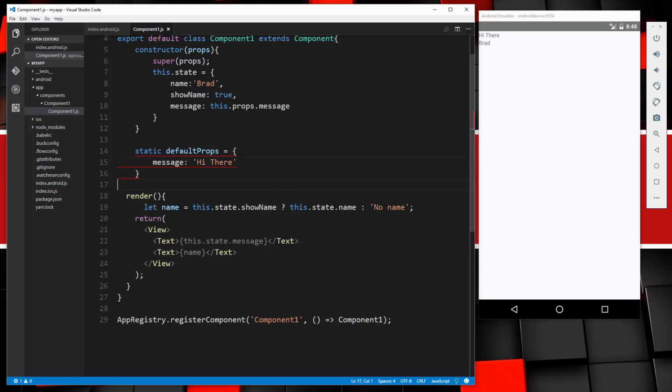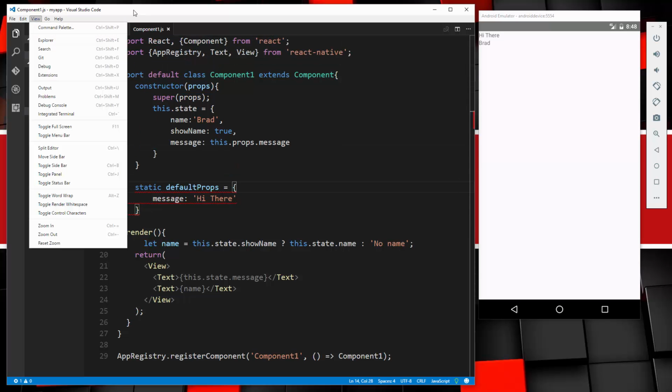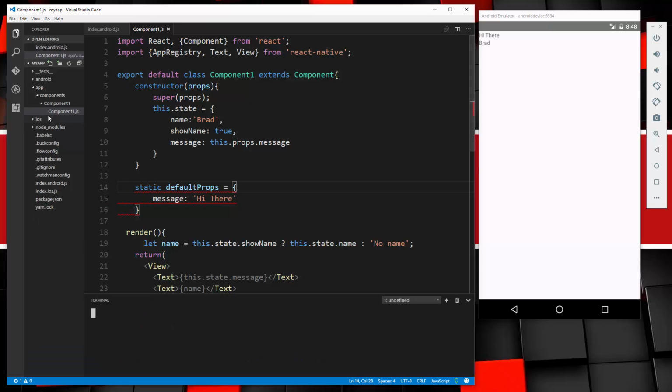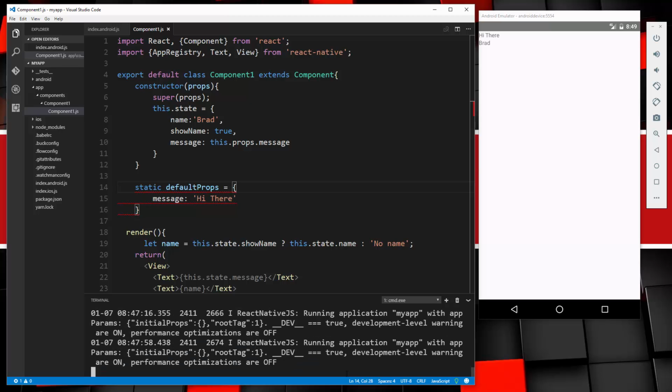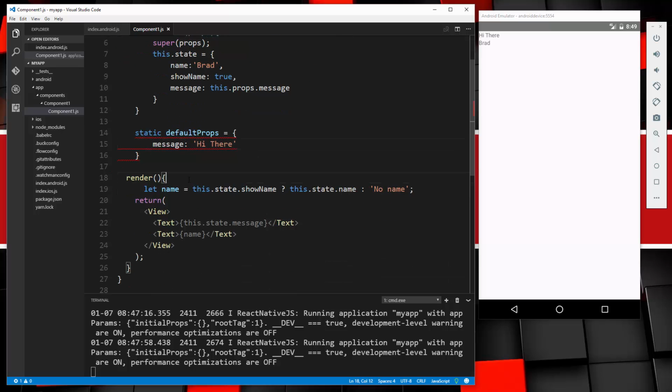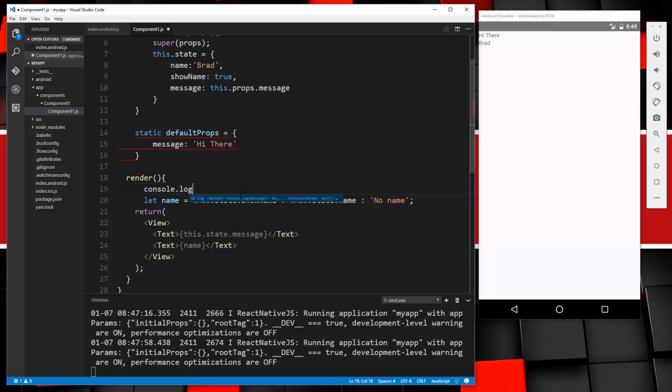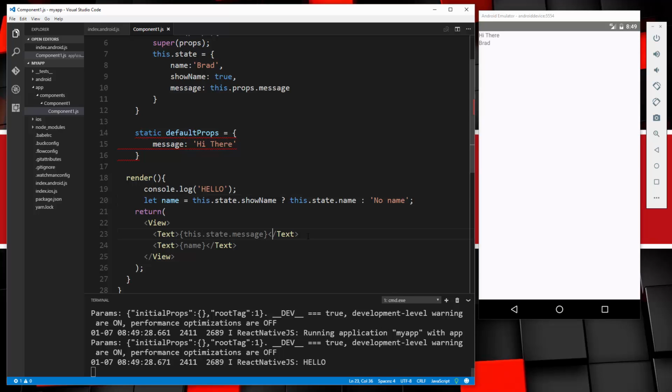Now, if you want to debug and you want to be able to use a console, I know we're not in a browser, so there's a few ways to do it, but what I like to do is open up another terminal or command line, using the integrated terminal within Visual Studio Code. So if we go to integrated terminal, it'll open up a command line in this folder, and then what we can do is say react-native log-android. Obviously if you're on iOS, it's log-ios. So now we can debug. For instance, let's go in the render and we'll say console.log, say hello, and save that. And then if we go and run it, you can see we get hello. Okay, so we can now log things to the console.